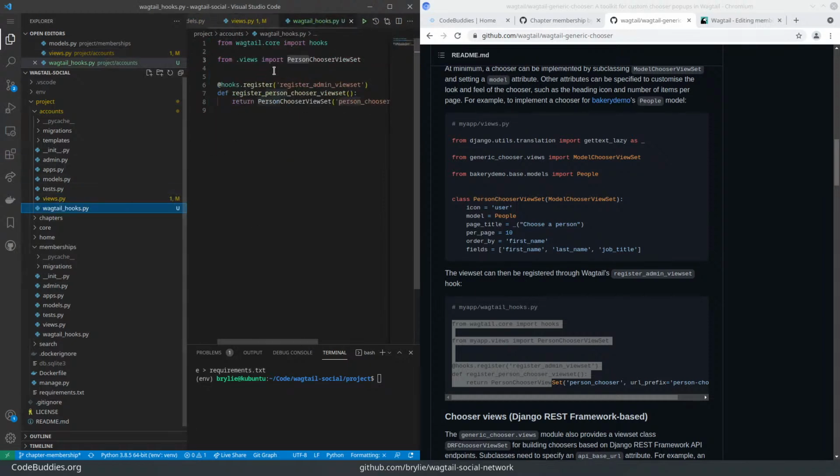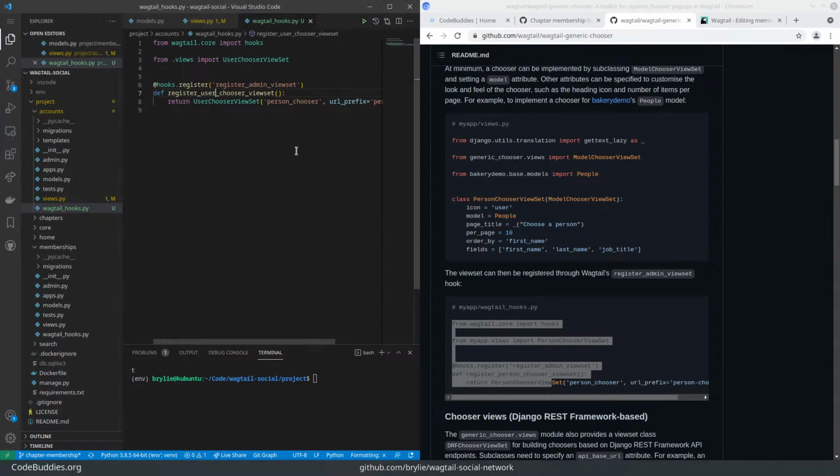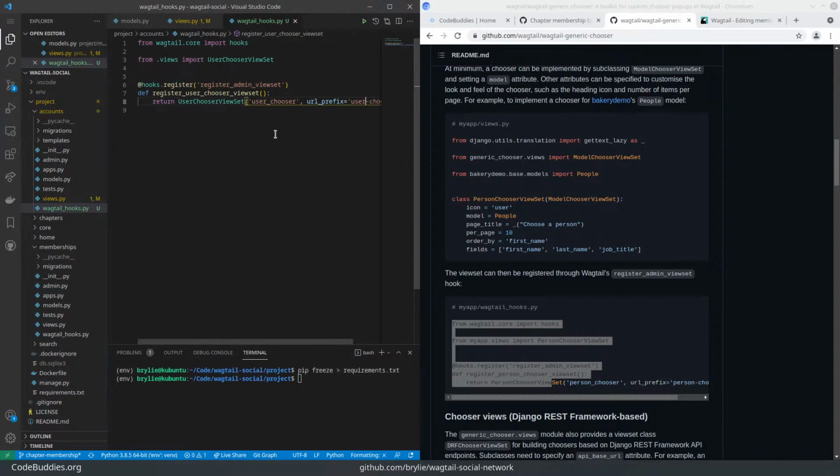All right, I've got to move forward. We can rename these. They use the software. The members, person chooser, user chooser, because user has a username and password.